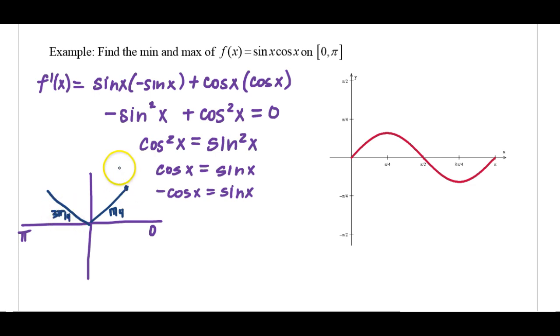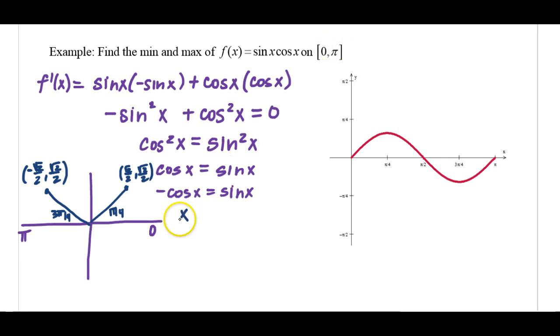So this coordinate point on the unit circle is radical 2 over 2, radical 2 over 2. And this coordinate point is negative radical 2 over 2, radical 2 over 2. So in other words, at each of these angles, if I square both of these, they're the same quantity, because if I square a negative, it becomes a positive. And then here, they're already exactly the same value. So at the angles pi over 4 and 3 pi over 4, I have places where cosine squared x equals sine squared x on the interval from 0 to pi.